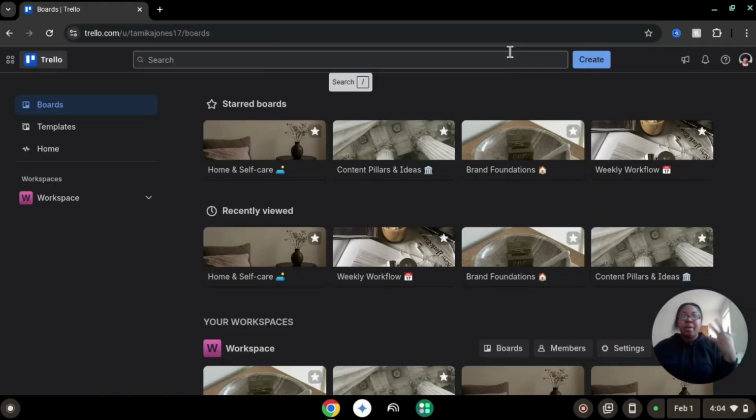I wanted to walk you guys through my new updated Trello system, which is way different than my previous system, because that previous system definitely had a lot more components to it. I had so many boards for every single one of my social medias like YouTube, Instagram, Pinterest, my newsletter. There were so many boards to keep up with. And while it worked for a little while, I definitely think that now I created a much simpler system.